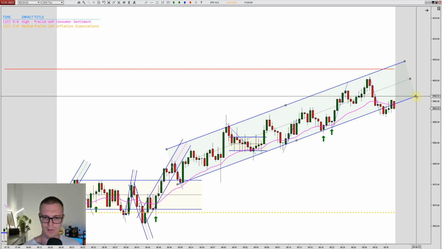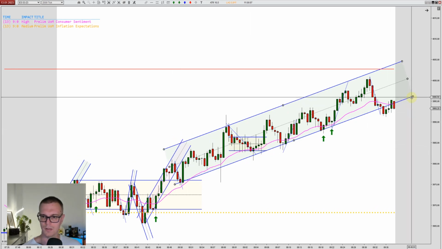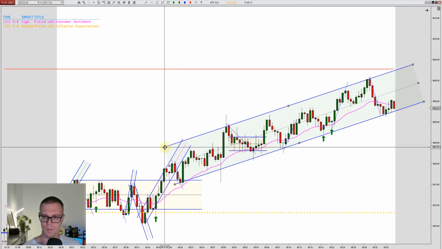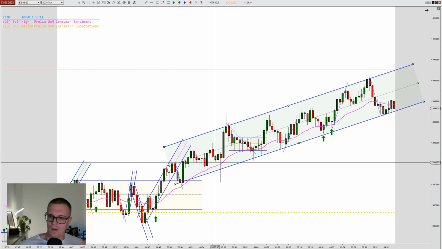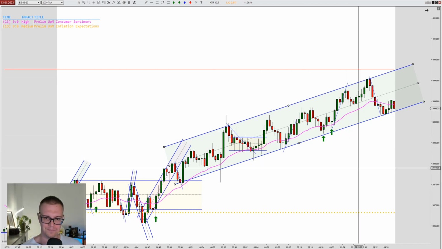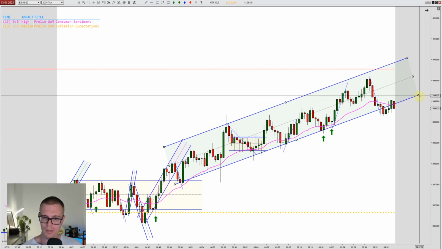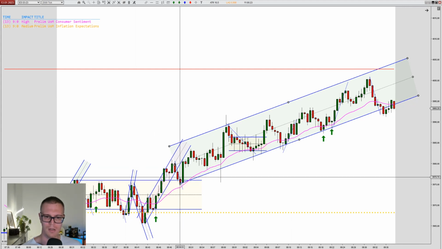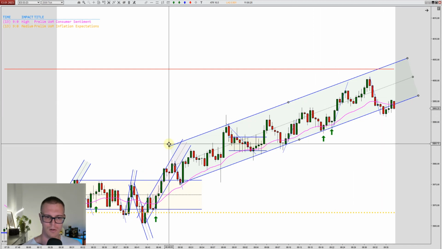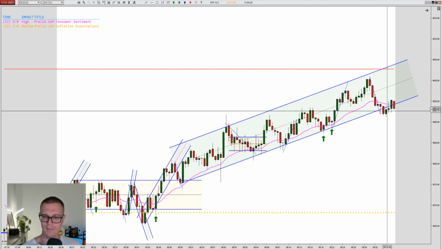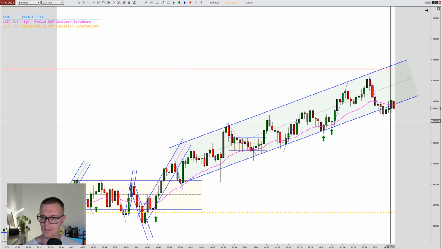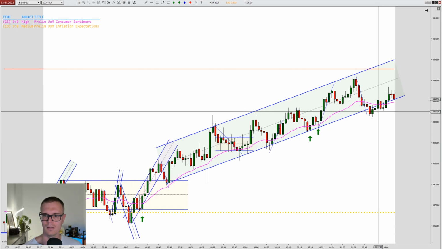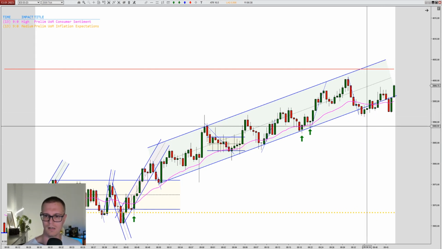And is this the first break of the channel? Good question, because if we move it lower like this, then the top side would fit. Hard decision. For now, I will leave it like this, because we're taking it from the lows here and then the first touches. So according to this, we have the first break of this channel structure here, and prices go higher. Nothing to consider.